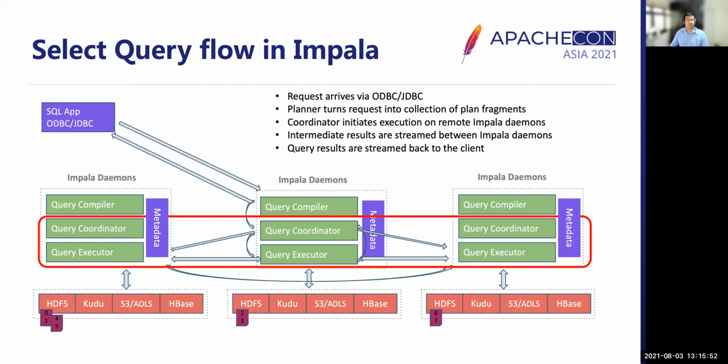How does a simple select query in Impala run? When a request arrives via JDBC or ODBC to a particular Impala daemon, that Impala daemon becomes the query compiler and the coordinator for that query. It will compile the query, create the plan, build the runtime plan and distribute it to all the Impala executors. It will then coordinate the execution of that query. The executors themselves read the data from the storage, do the filtering that's required, execute the joins or aggregations that are required, and finally send the data to the coordinator for the final sort or the final group by. The coordinator then returns the data to the calling application.